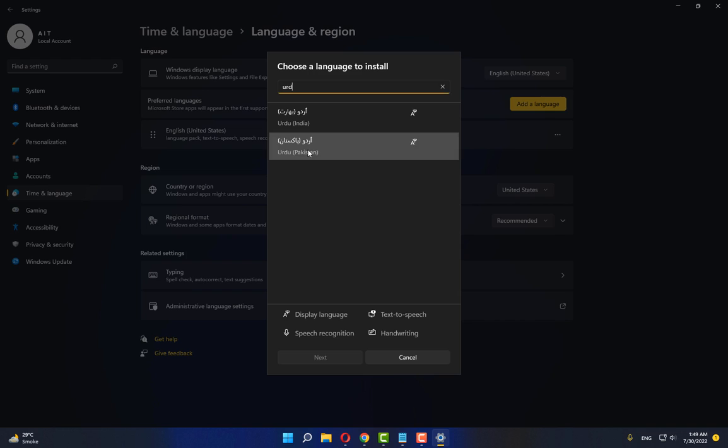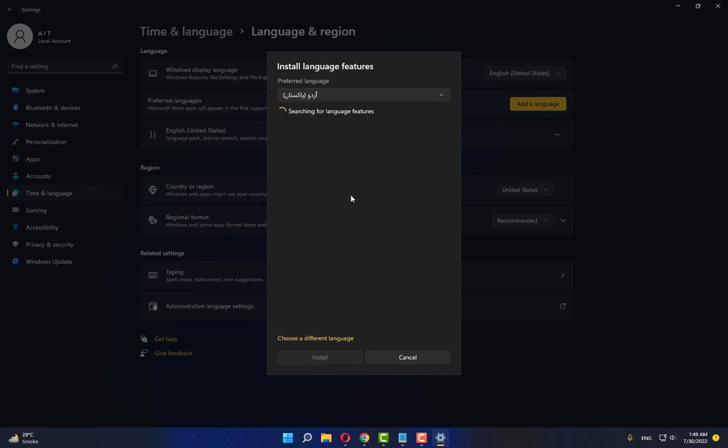So here is Urdu. Click on the Next button.